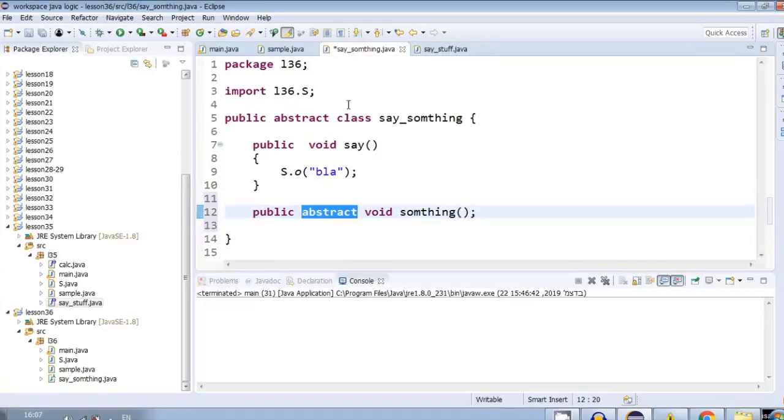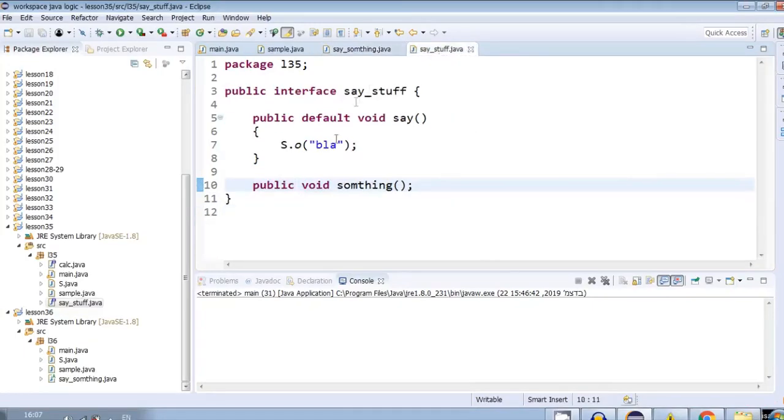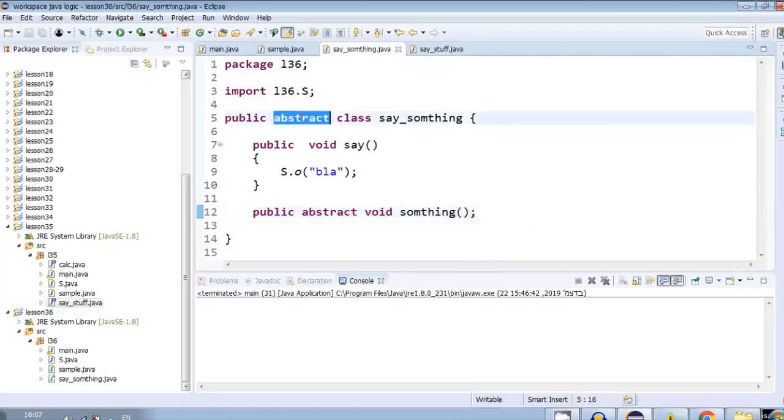Let's save it for the lesson about the differences between abstract and interface, of which there are a few. You will probably see them. So yeah, we have basically the same thing. This is an interface, as you can see, it's not a class. And this is an abstract class with the same name that does the same thing.